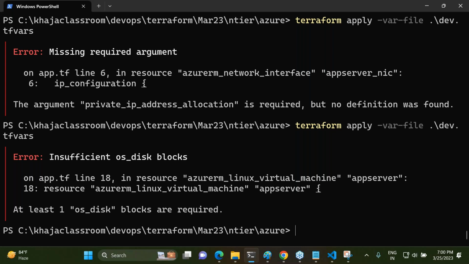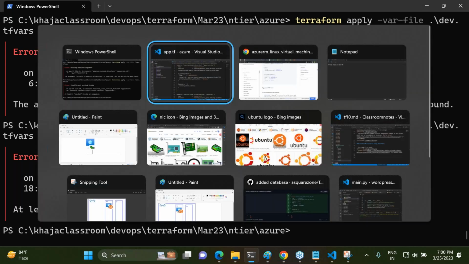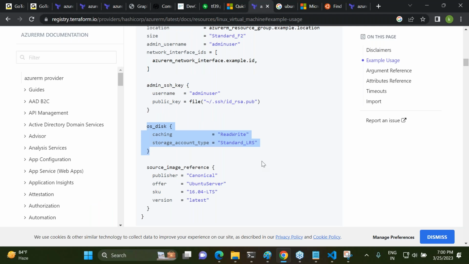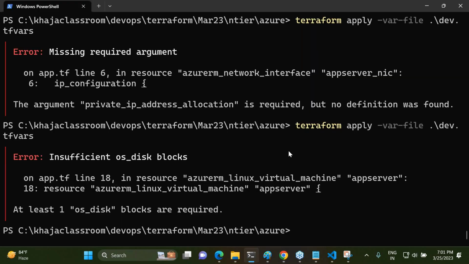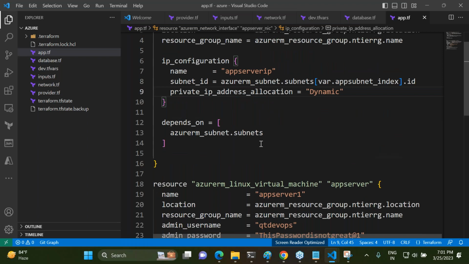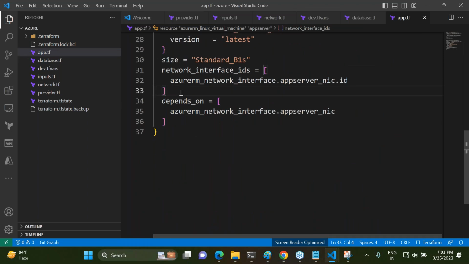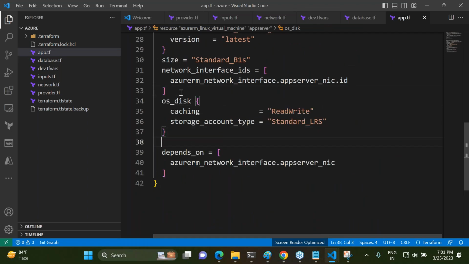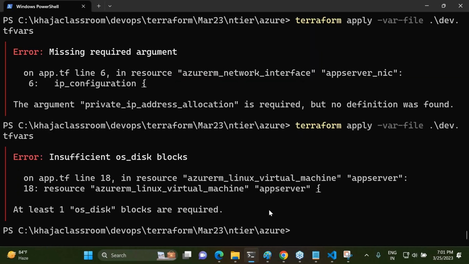Okay, so let me go over here and directly write the OS disk in the virtual machine.